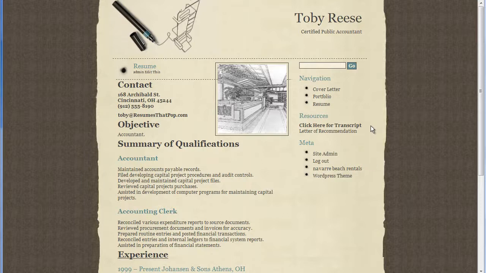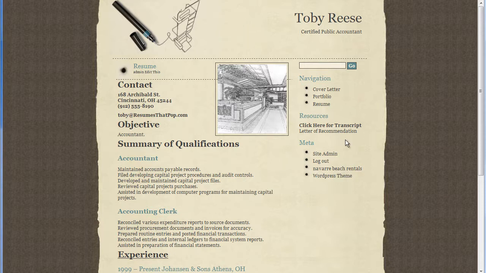In the last video, I showed you how to create links to documents that you uploaded to your account. In this video, I want to show you how to do something similar and link to other web pages. It's actually a bit easier than linking to documents, but it builds on the same concepts.